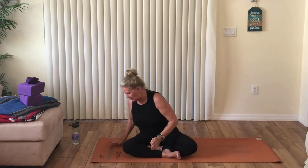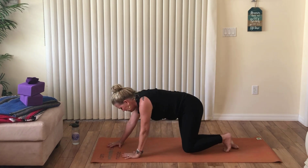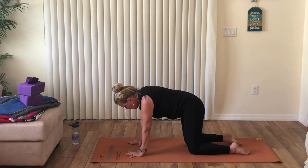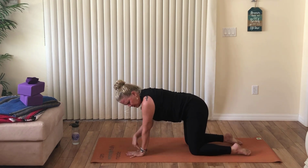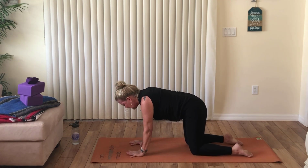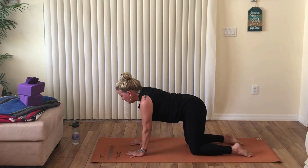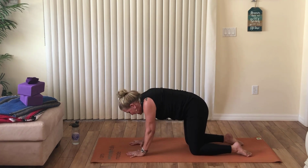And as you exhale, open your eyes, and let's come to tabletop, onto the hands and knees. Continue this exploration of upward lifting energy in the abdomen. So coming to tabletop, you start to align your wrists beneath your shoulders and your knees underneath your hips, and your feet separate slightly. As you inhale, drop your belly, roll your shoulders down and back, lift your gaze, stretch your abdomen, and breathe out to round into a cat pose.